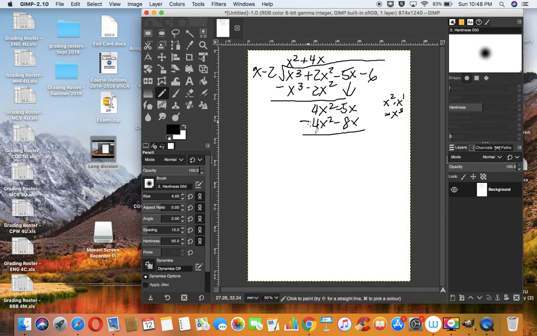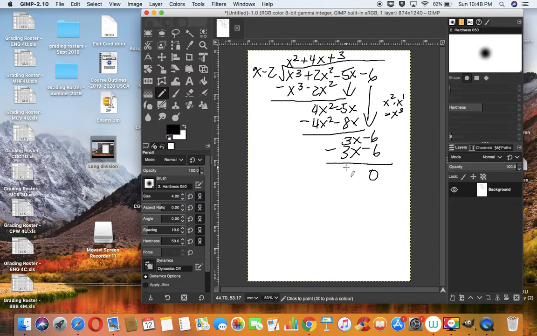And then I subtract. So negative 5 minus negative 8 becomes negative 5 plus 8. So that becomes 3x. And I bring this down. And then x goes into 3x 3 times. So I write plus 3. I multiply the plus 3 times x to get 3x. I multiply the positive 3 times negative 2 to get negative 6. And then when I subtract this, I get a 0 remainder. And that's what you want. So that means you did factor by something that goes into this equation when you get a 0 remainder.